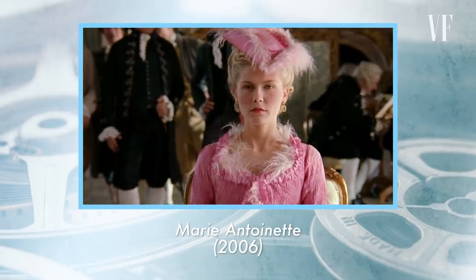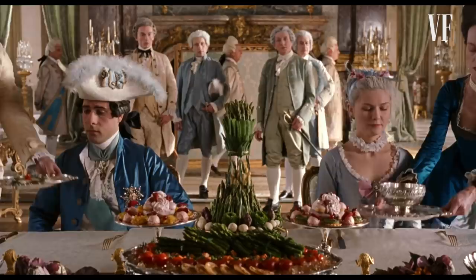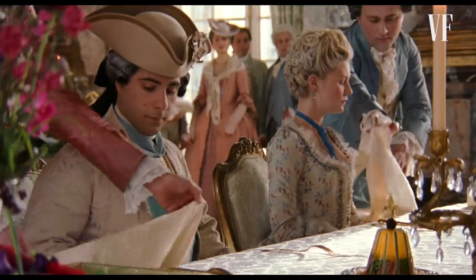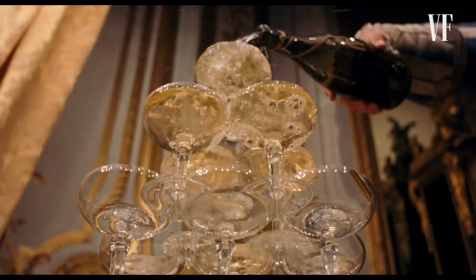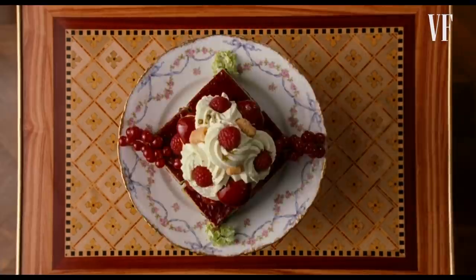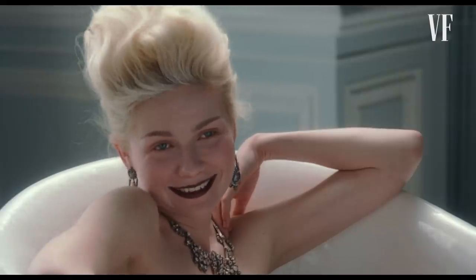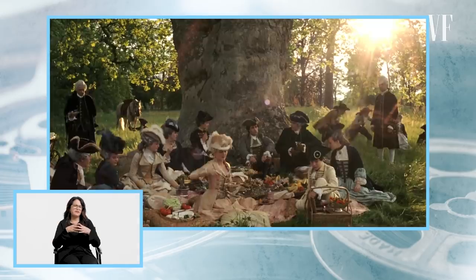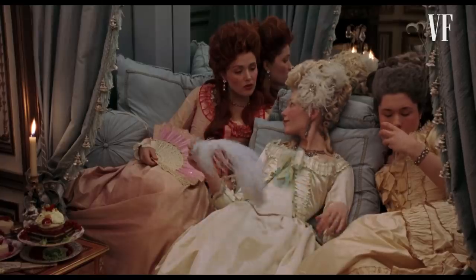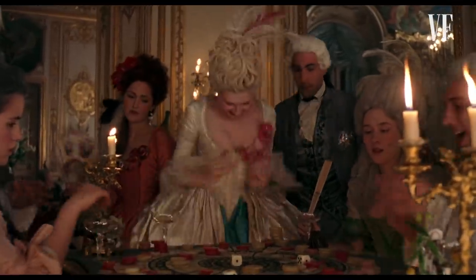This next scene is from Marie Antoinette. The asparagus tower is very central visually in the scene, and in the 18th century, food was both decoration and something to eat. It helps set the scene and adds to the absurdity of what we think of as Marie Antoinette. The idea is to find this sweet spot between historical correctness and theatricality to help tell the story and paint a picture. Everything is just kind of pretty and flouncy and ruffly, and so are the clothes, so it's all of a piece.